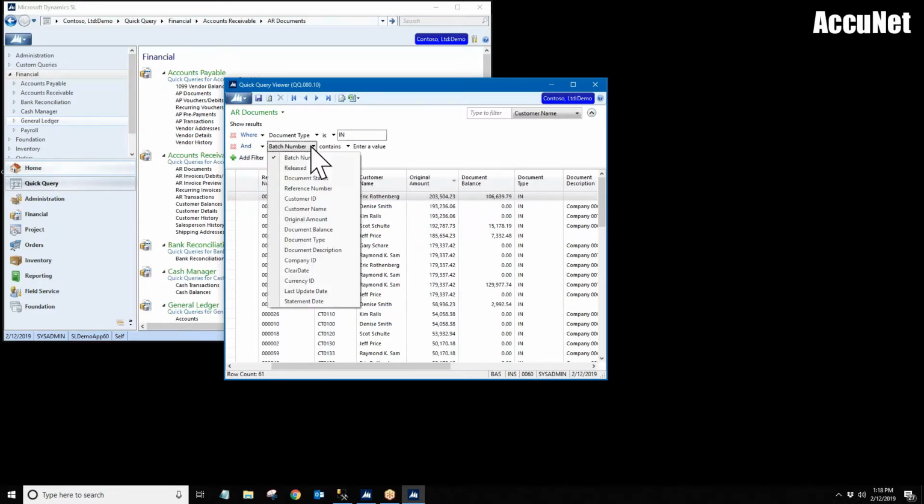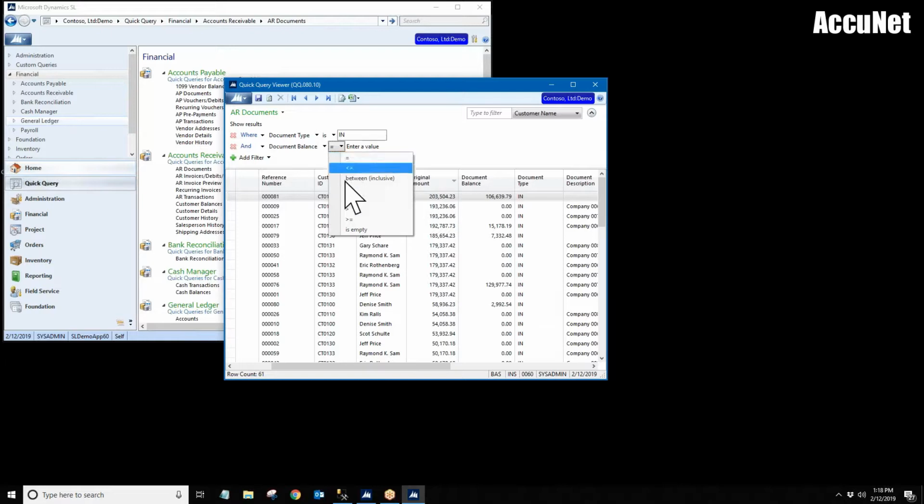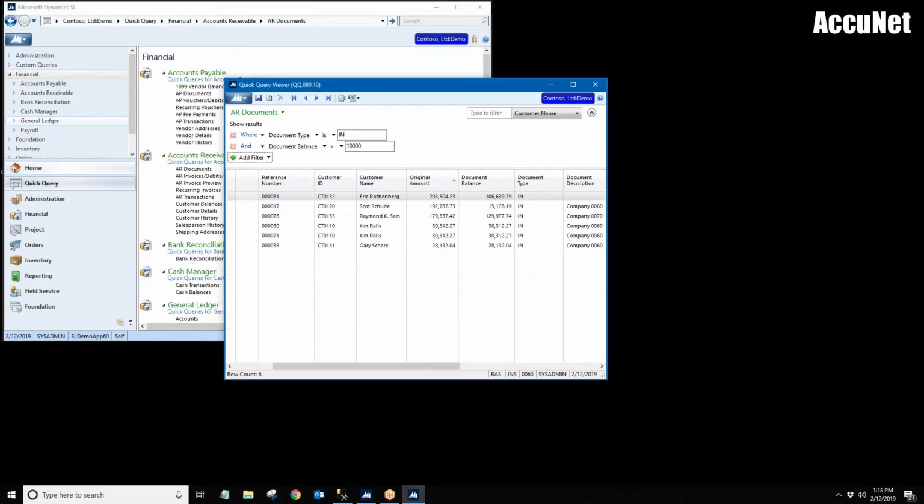This time I'm going to select my document balance column, change my search operator to greater than, enter $10,000, and hit tab. Now it's filtered my results to just everything where the document balance is greater than $10,000.